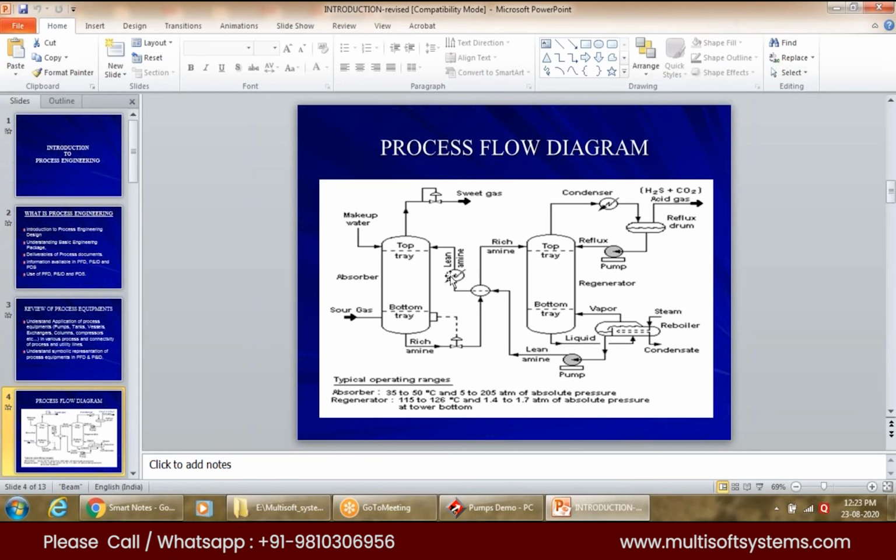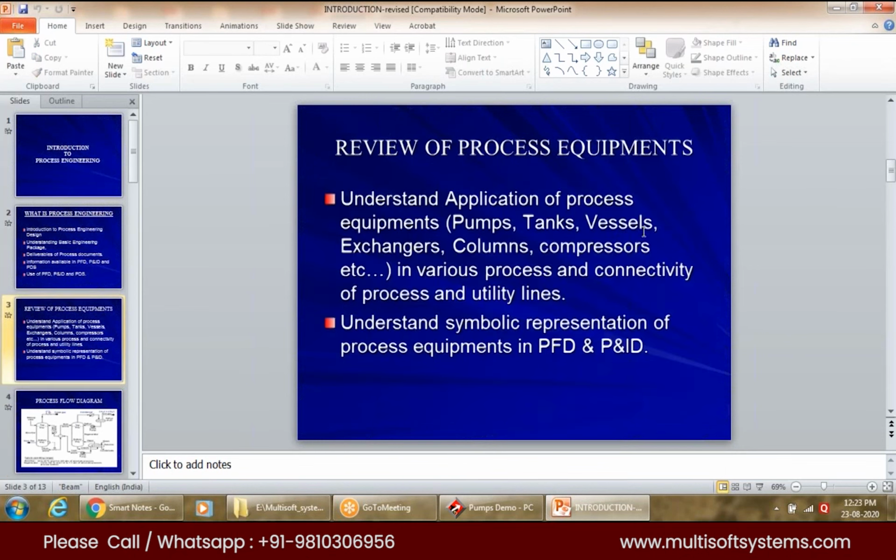As you can see here, two equipments are there, then two pumps are there. One is a reboiler, one is a condenser.